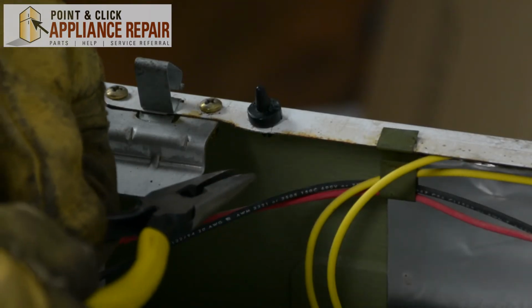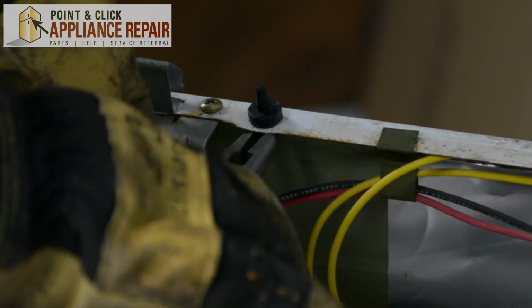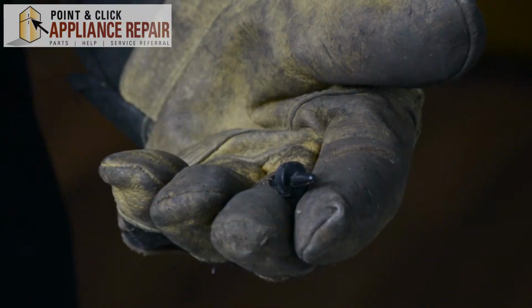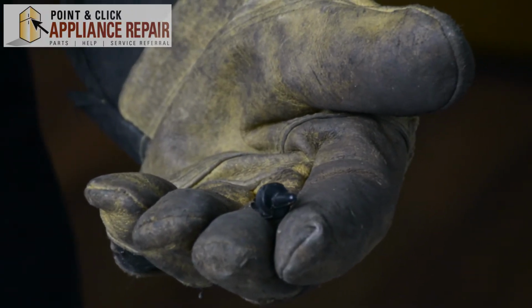So we'll use our needle nose pliers, and we're going to squeeze in on the 2 little clips on each side. And once you squeeze those, you should be able to pop that old one out. Now, you can grab your new OEM replacement bumper. If you don't have one already, you can find one on our online store.